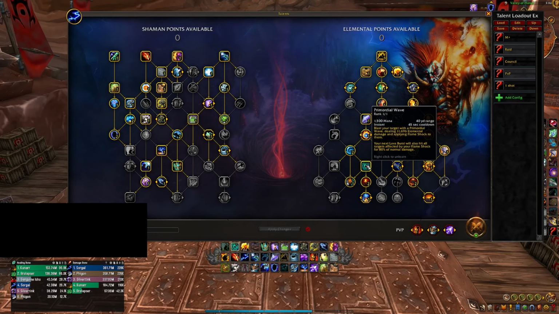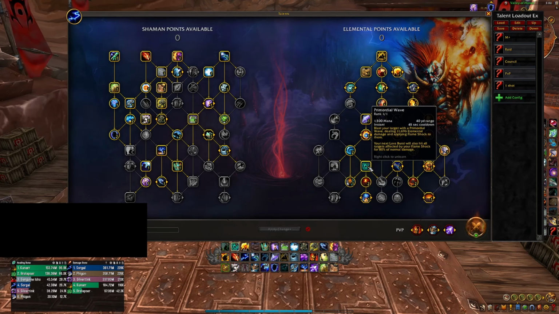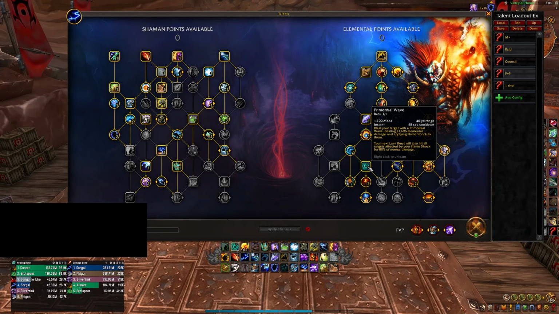Another one that's important is your Primordial Wave. This one is a big burst cooldown, even though it is on such a short cooldown, and you're going to be reducing it like crazy, and you're going to get a big haste buff afterwards, so keep an eye on that. Basically, you're going to press it, and then you're going to press Lava Burst right after, and it sends out Lava Burst to all the targets affected by your Flame Shock. And remember, this also applies Flame Shock as well, so you don't have to Flame Shock the same target as your Primordial Wave.